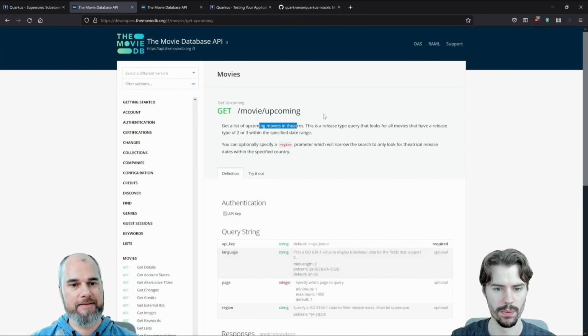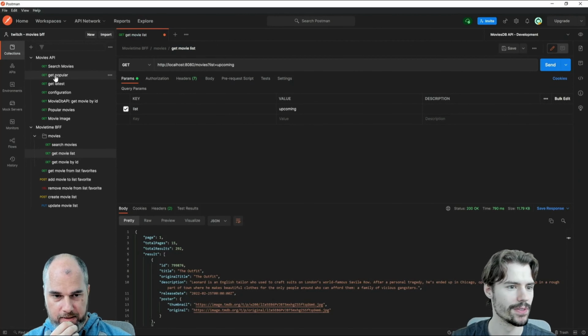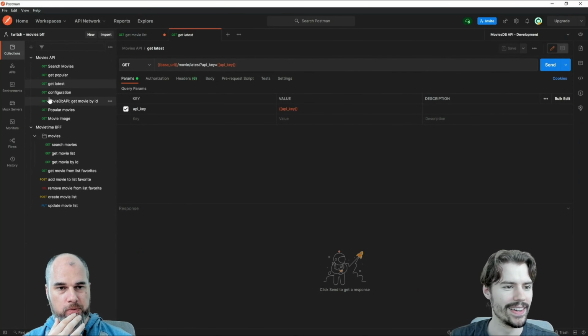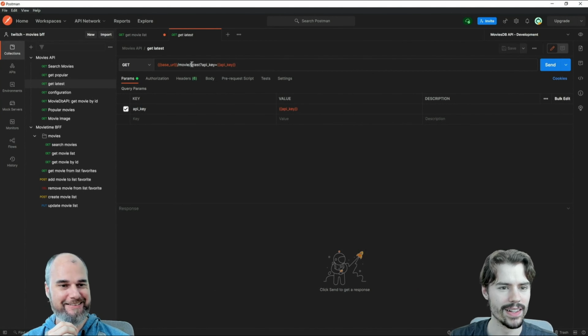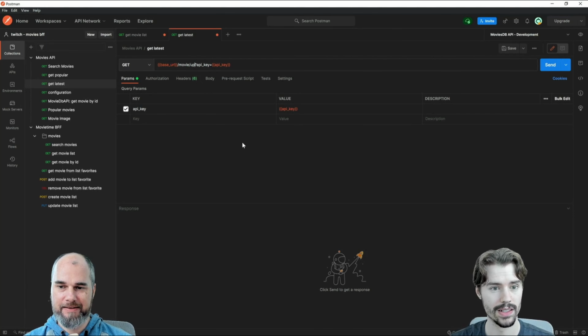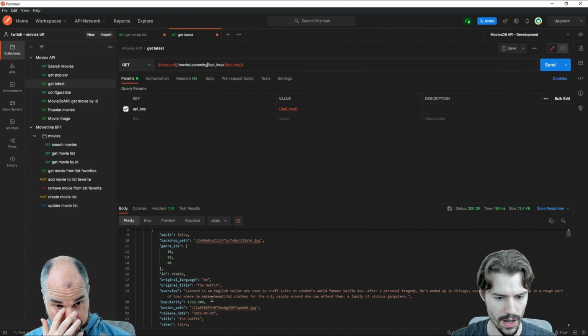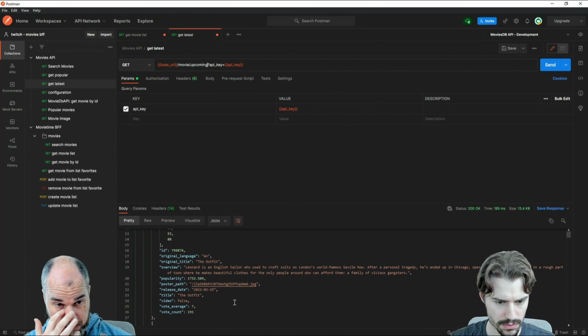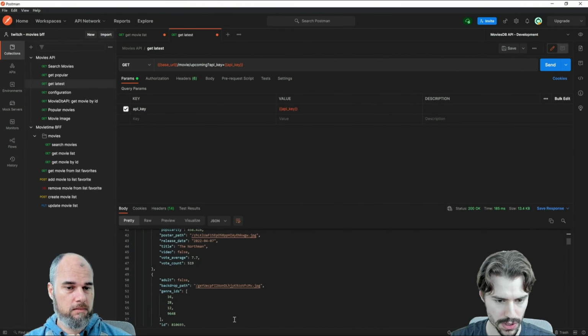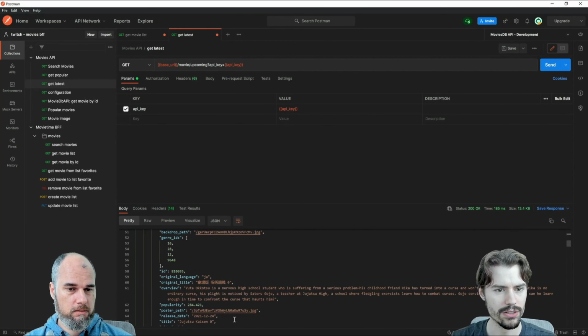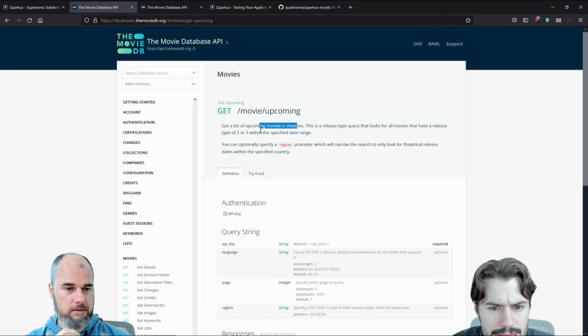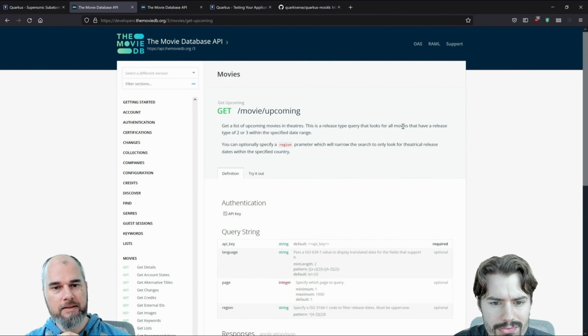Interesting definition of upcoming. Let's check if that's the right result. The outfit, yeah, it's okay. The Northman. I thought upcoming is in the future. Maybe it depends on the region.